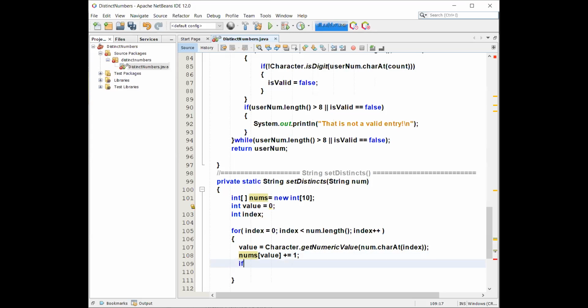So then we're going to say if nums value is equal to 1, then what I want to do here is I'm going to create a string here.